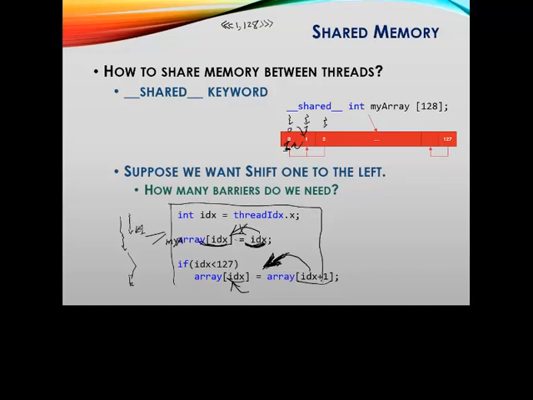For each thread, you're going to have a replication of this line of code, but you will not have control over how fast each thread goes through these lines of code. And these are the race conditions that we are talking about when we are working with shared memory and thread communication. To solve this problem, we need to add barriers in our code.